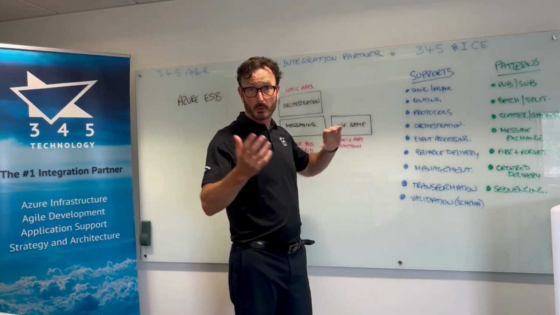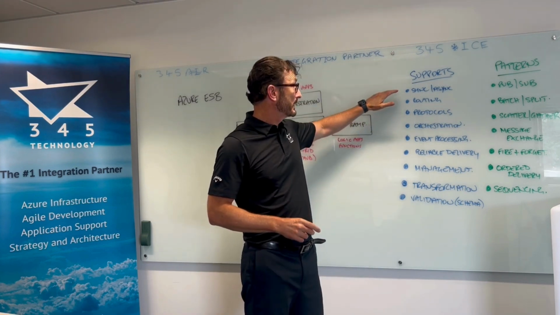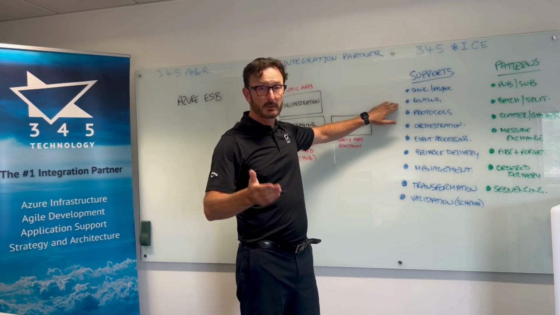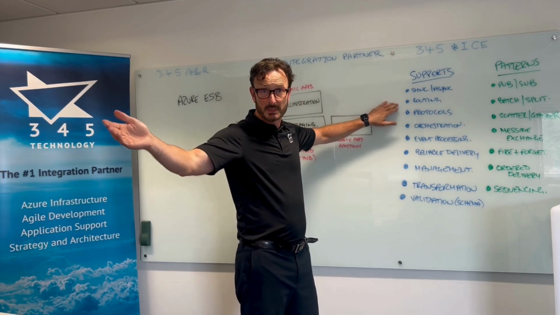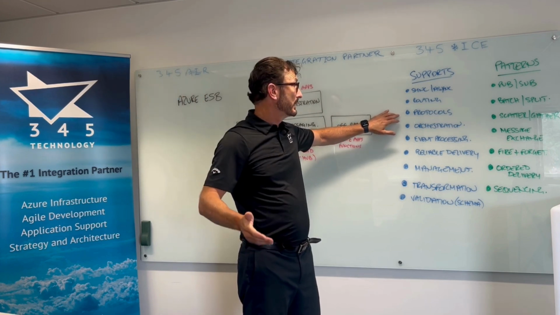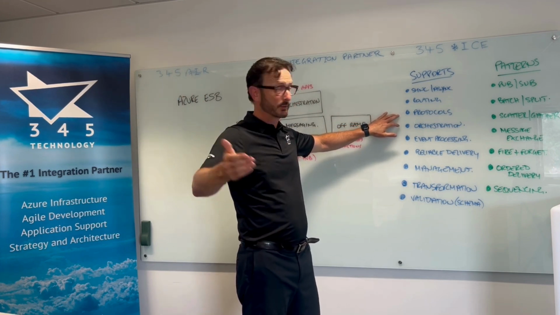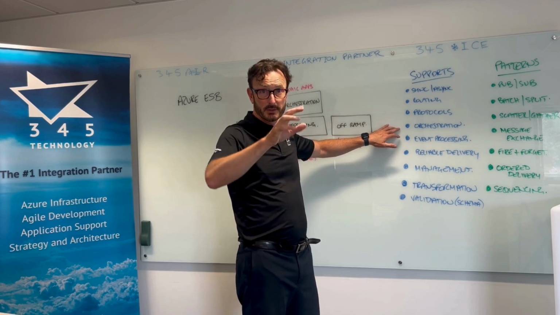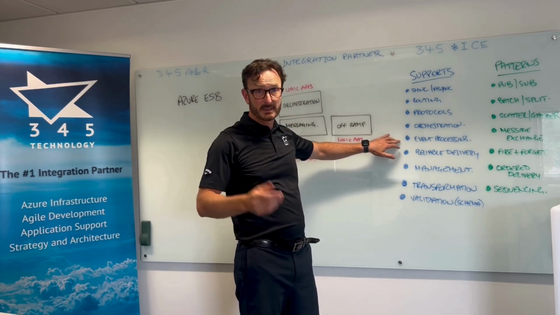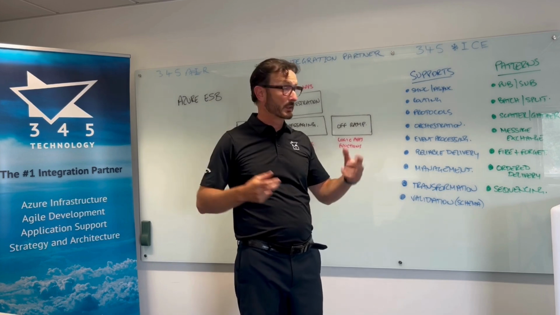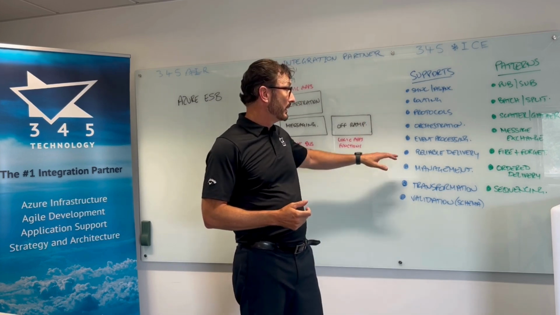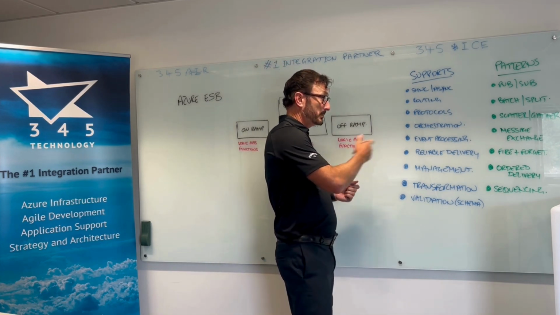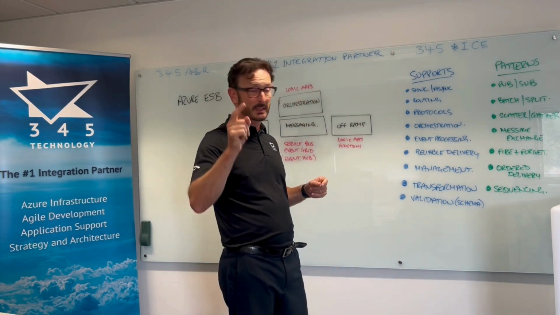In order to support an ESB pattern, you need to be able to handle both synchronous and asynchronous processing. You need to be able to route messages between different systems to different destinations. You need to look at different communication protocols. You need to be able to orchestrate things, to have a process where you do things in a sequence. You need to be able to handle events, so this thing's happened, therefore, if this, then that. We need to be able to have reliable delivery, so that we can actually put a message into our ESB and know that it's going to get there.